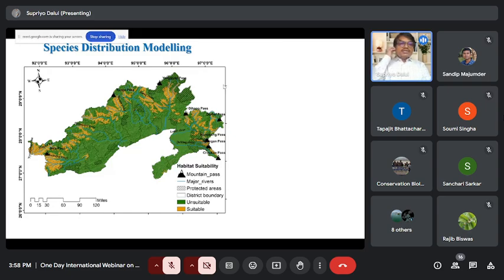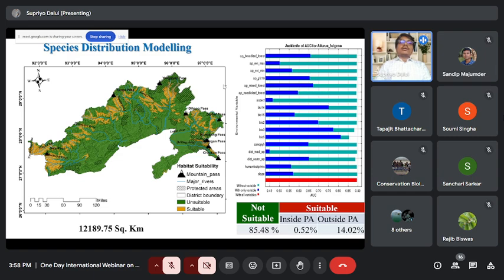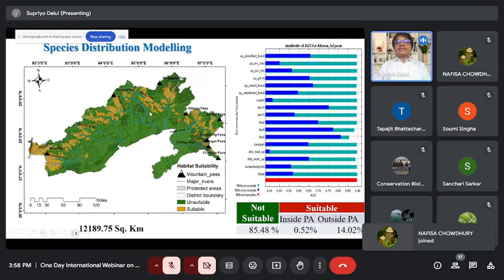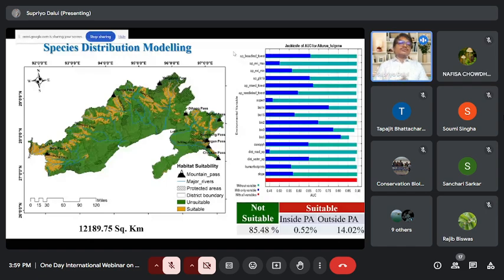So then, as I was mentioning, we can do species distribution modeling with the kind of ecological data we have. As I mentioned, I have collected samples from different parts of the landscape. So we had the location data from different parts, and then we collected different kinds of climatic variables, then topographic variables like elevation, slope, aspect, and different kinds of forest types, as we have this online database from where we can get forest type data also. Then anthropogenic data sets like urban areas or road connectivity networks. This kind of data we can gather from online sources and from ground surveys also, and then we can use these data sources with the location points data we have to find out the suitable habitat for the species in the landscape.